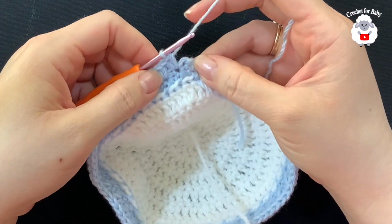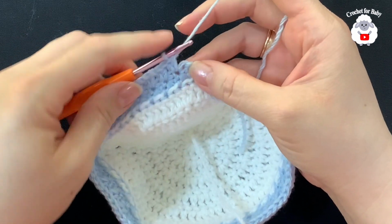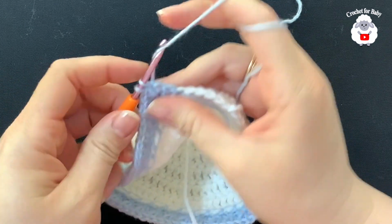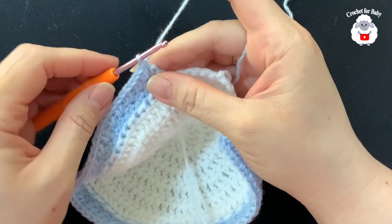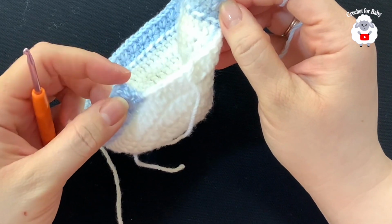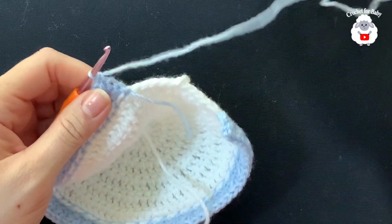Okay, I'm here at the end of this second row. This is where we did half double crochets. Now to finish this row, we're going to go here into this stitch right there. You see the 2 loops right there, insert your hook there and make a single crochet here at the end. Now this is how I finished the second row. You should have a total of 62 half double crochets, not including the 2 chains here at the beginning and not including this single crochet here at the end.